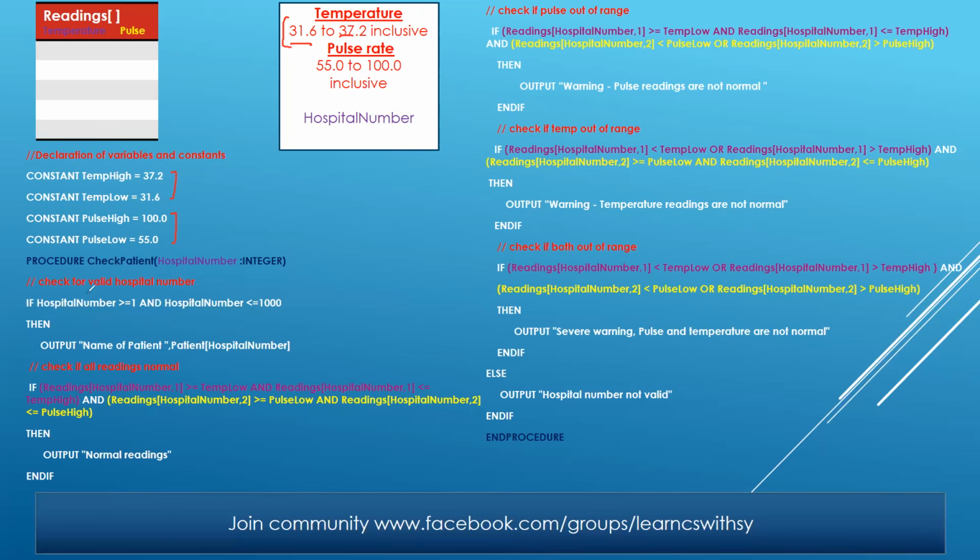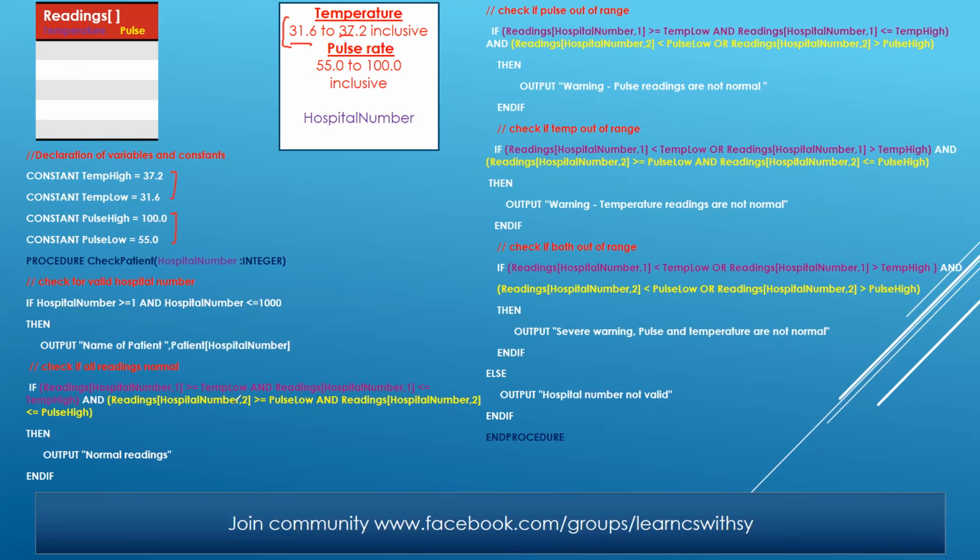Now, it's the same procedure. Check patient, hospital number integer, the same parameter, which is integer in nature, the same checking for validity of the hospital number. If hospital number is greater than or equal to 1 and hospital number is less than or equal to 1000, then output name of patient, comma, patient hospital number. This is the same. So simple, isn't it? The only change here is check if all readings are normal. What did we do earlier? If readings, hospital number, comma 1 is greater than or equal to, what did we do earlier?